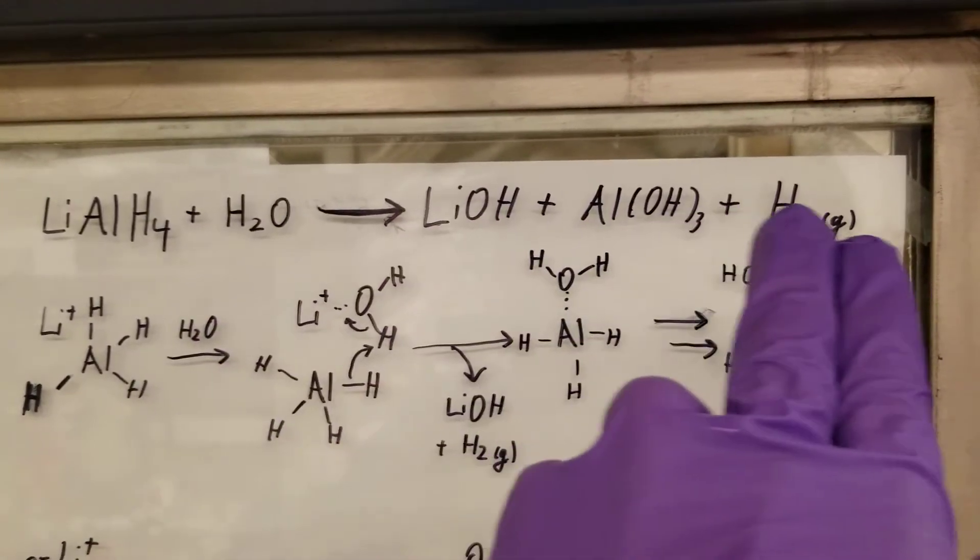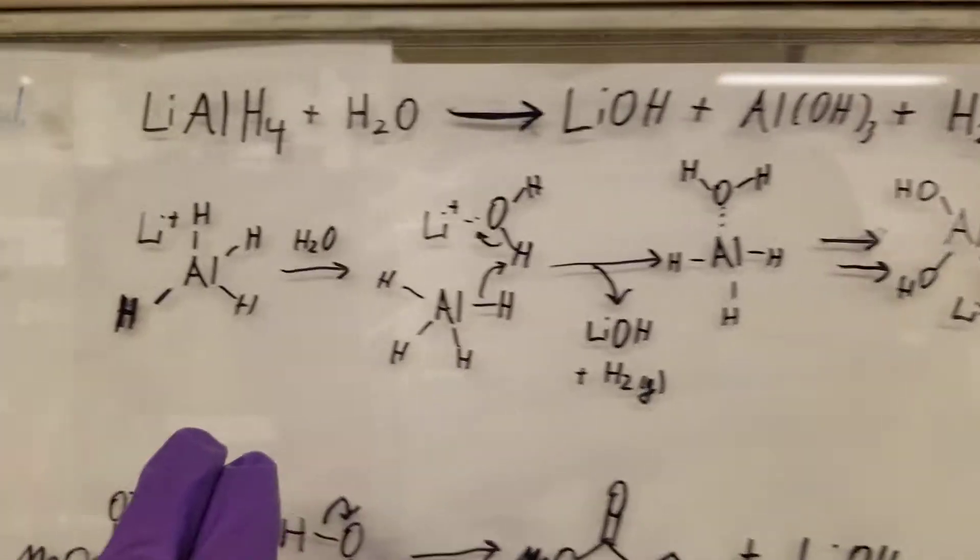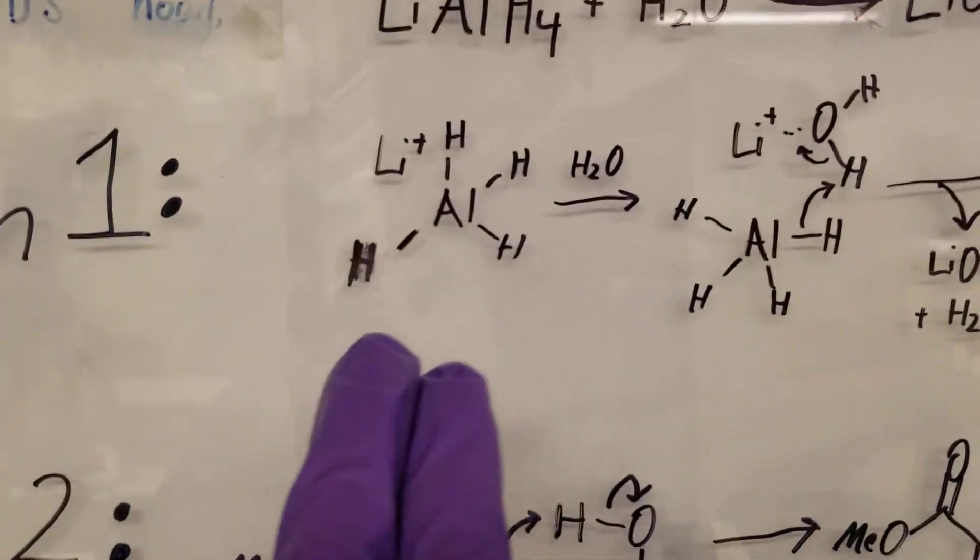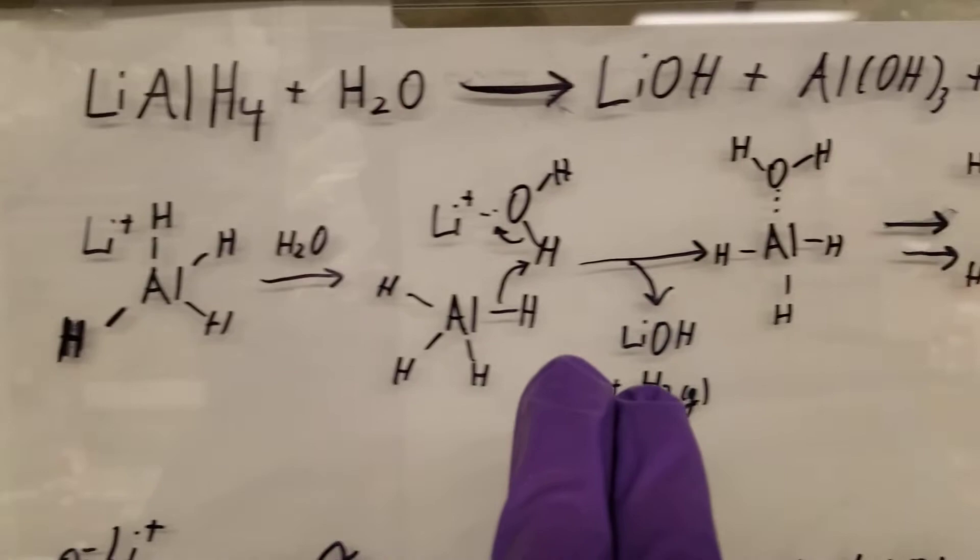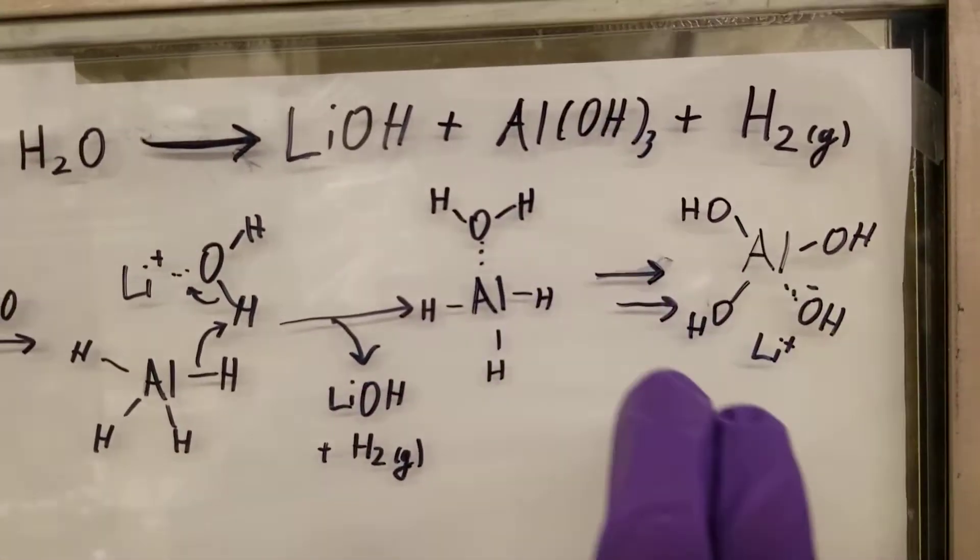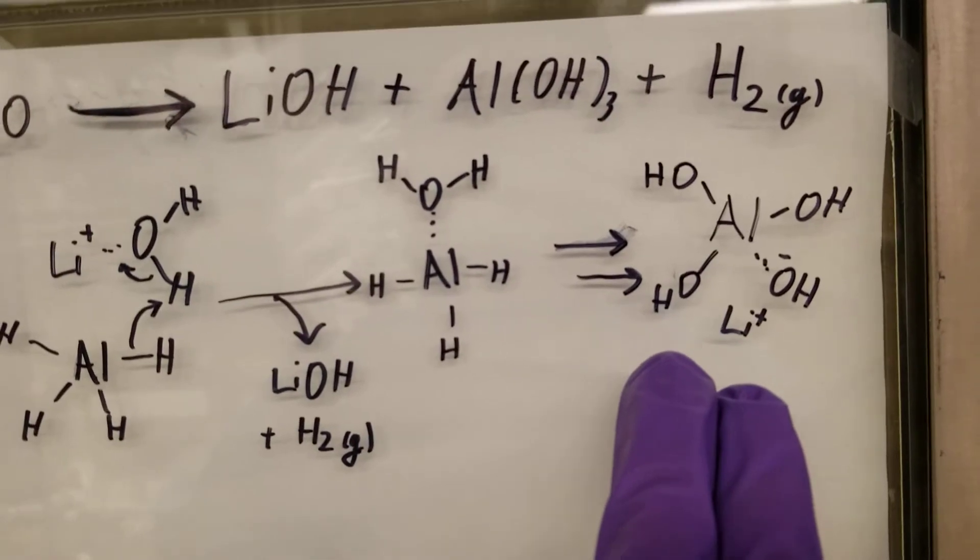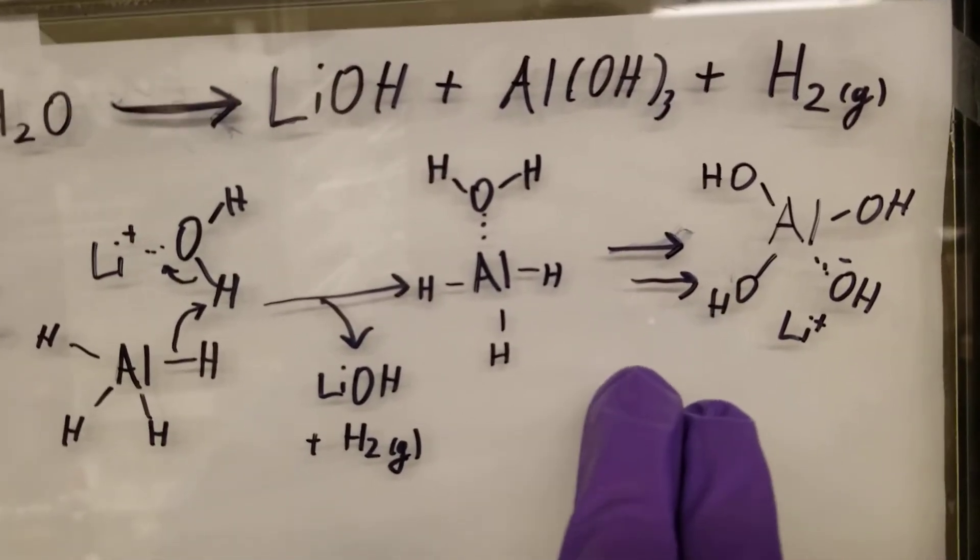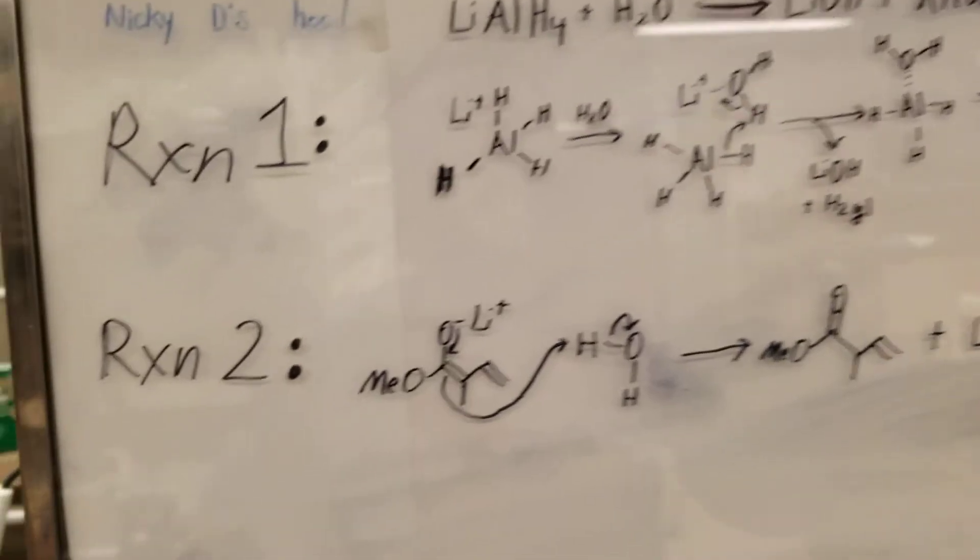We can also facilitate this by introducing acid, which I did to help move it along. This is the basic process—your aluminum hydride is going to form aluminum hydroxide. The addition of the acid helps formation of this and helps break up some of those aggregates that we saw to make the material much easier to handle.